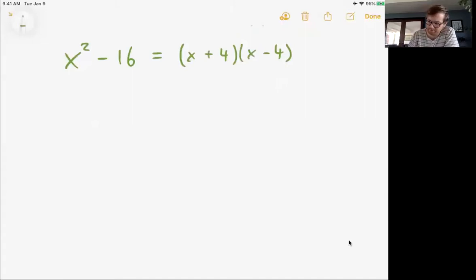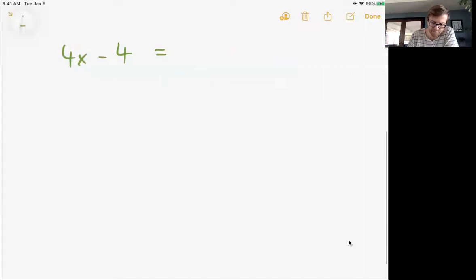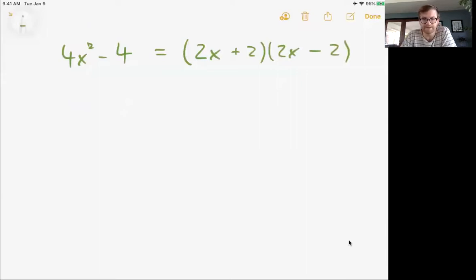So let me give you another example. How about like 4x squared minus 4, okay? The difference of two perfect squares. The square root of the left-hand side is 2x, and the square root of the right-hand side is 2. And so it's really fast, nice and easy, okay? So look out for these. Anytime you see that middle term's gone, you can see, well, maybe it's difference of two squares and I can do something like this super, super fast.